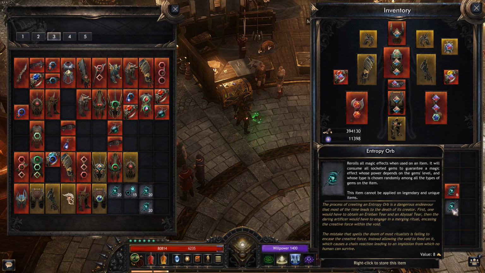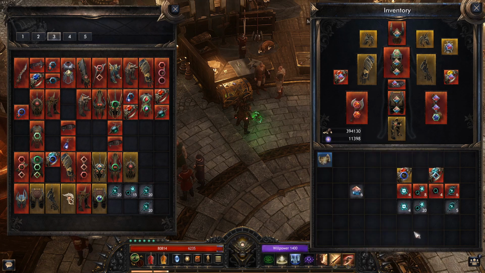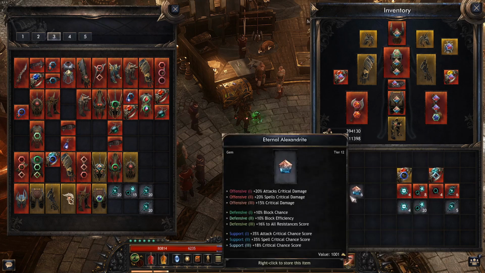And if you want to take it to the next level and try to guarantee a specific type of affix, you can put a gem in there before you consume it, and then it'll guarantee a roll based on the school of the affix. So I had thought, let's say I wanted attack critical chance score, and I want that affix. It doesn't guarantee that I will get that, even if it's the only gem on the item. It seems to be that it takes the Alexandrite, which is your attacks, spells, crit damage, block chance, and kind of selects from that category exactly which affixes it can roll in there.